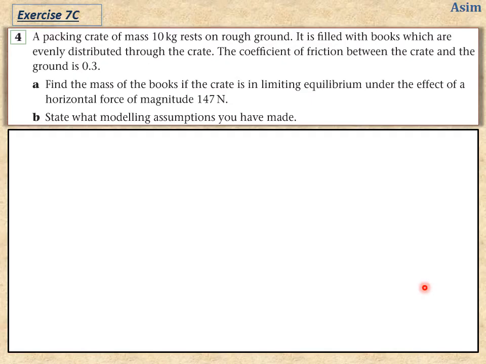Let's go ahead. Okay, this question: a packing crate of mass 10 kg rests on rough ground. Now this is rough, so you have to take care of friction. There's a book and so on. It's not a big deal. Let us draw this. Read the question first and then you can try to draw your own diagram first, and then look at mine. You can pause the video.